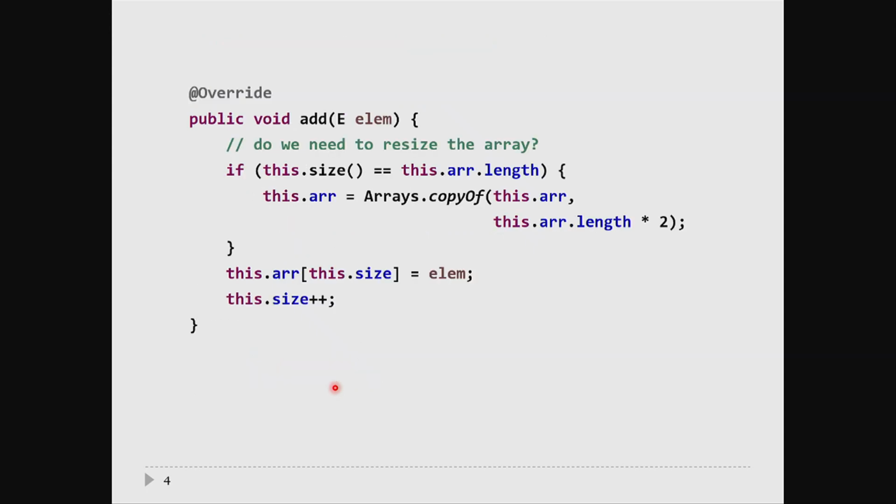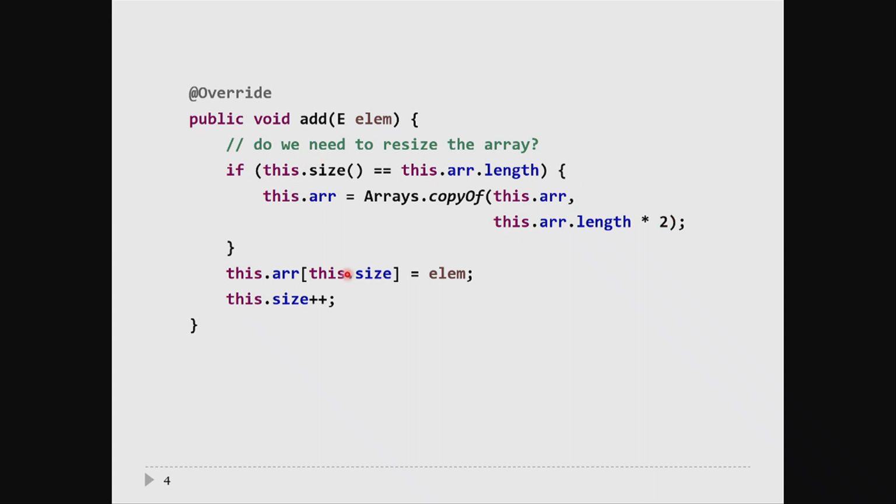Add is similar to adding or pushing an element onto a stack. Remember, when you push an element onto an array-based stack, you add it at the end. Sometimes you have to resize the array. So if the number of elements in the list is equal to the length of the array, you have to resize the array to make room for the extra elements. Remember, when you resize, you always resize by a factor of the current array length, where that factor is bigger than 1.